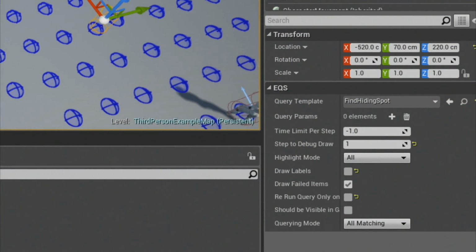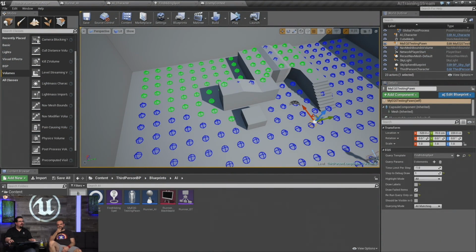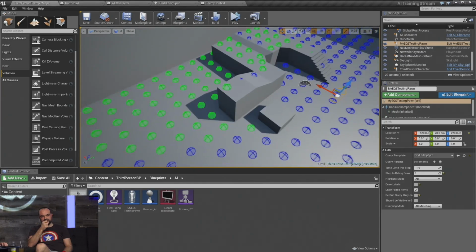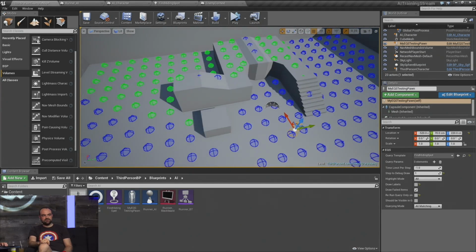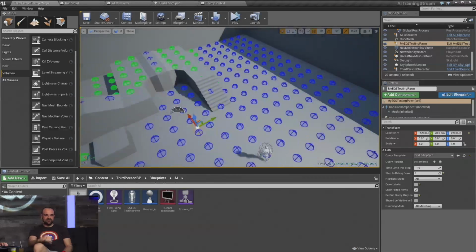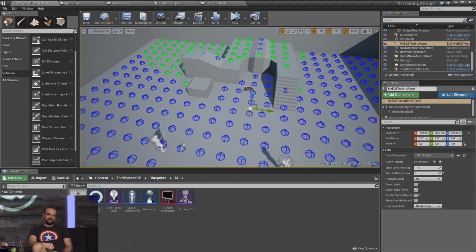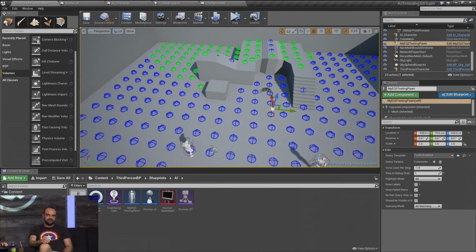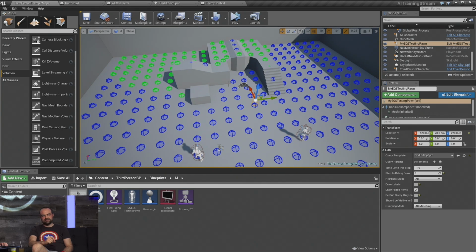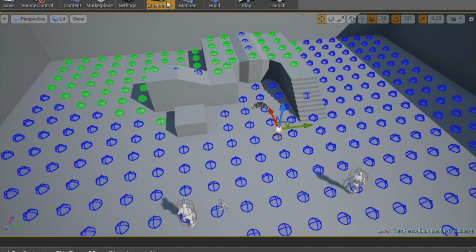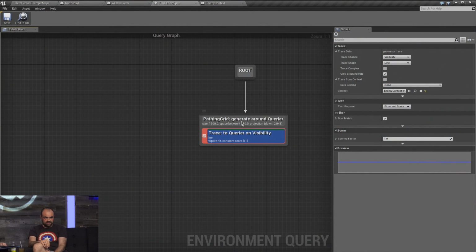So we know that one of these is going to be good, but currently they're all weighted 1. One thing you might notice here is some of the locations you would expect to be filtered out are not filtered out, like that one right there. Yeah, because navmesh is just a simplification of a walkable space, especially on the z-axis. It's not a precise replication of it, so you might need to bump the points up so that the testing results are proper. And there should be an option for it in the EQS generator, like vertical offset or something like that.